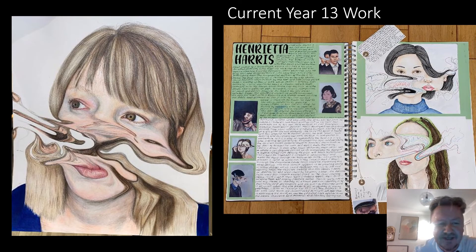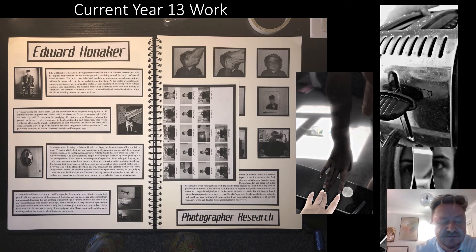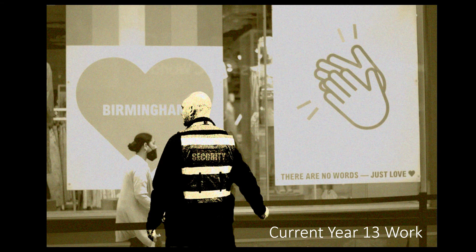So when we get to Year 13, it's all about bringing your skills together to start making some killer images like these ones here, whether that's in fine art or whether it's photography. We've got some work here by two different students — one's doing about movement, looking at lots and lots of different artists in his photo shoots, another one on the right-hand side who's doing some work about body dysmorphia. This photographer went out during lockdown, capturing the scenes on the streets as it happened. I think his work is really, really interesting — it speaks to people right now and tells us about the world that we're living in.